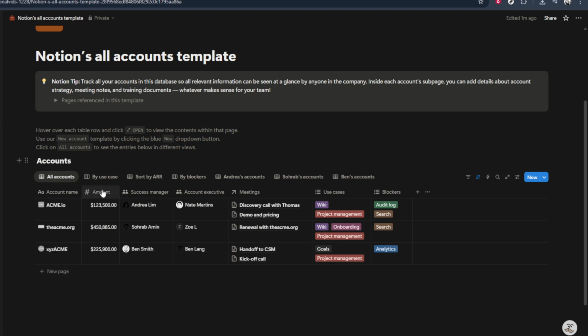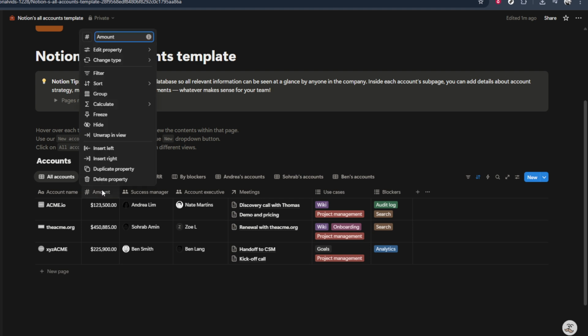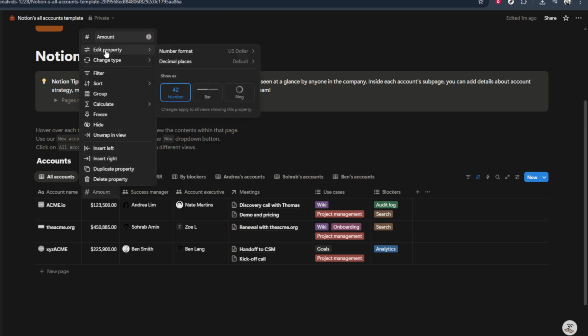Once you're on the right page, the next thing you need to do is locate the column that contains the currency or numerical data. Typically, this is labeled something like amount or cost. It's here where you manage the currency settings. Click directly on the column heading, which should be labeled as amount, for instance. It's important to ensure that this column is actually formatted as a number or currency to begin with, otherwise you might not see the settings you need.